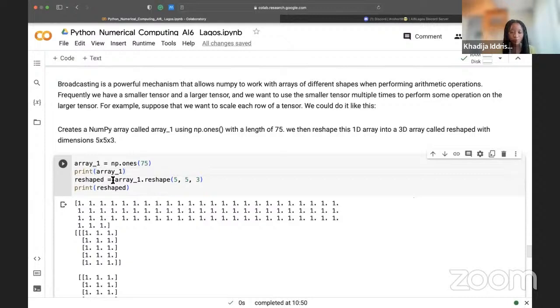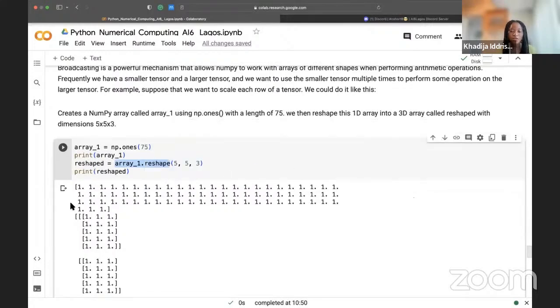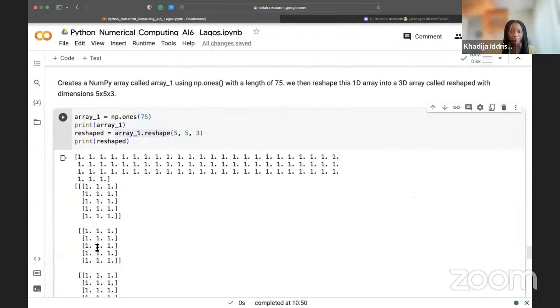So what we are trying to do is to use this reshape. np.reshape gives us a way to restructure 1-dimensional or 2-dimensional arrays into another dimension. So we have this np.ones, which is 75 over here. This is just a 1-dimensional array of 75. But now what we are trying to do is to have a 3x5 array out of them. Usually when you are using reshape, you have to be careful with how you calculate, or else it's going to give you errors. You have to know how to really have them shaped.